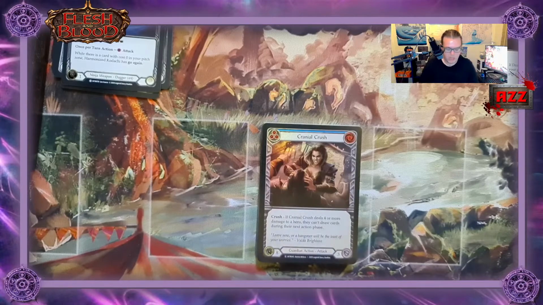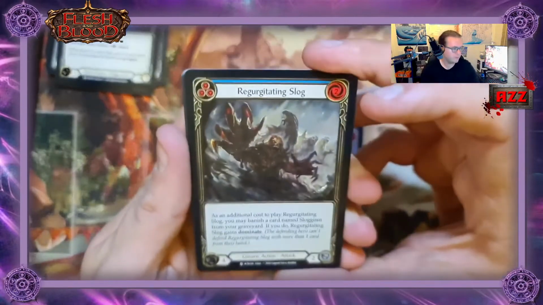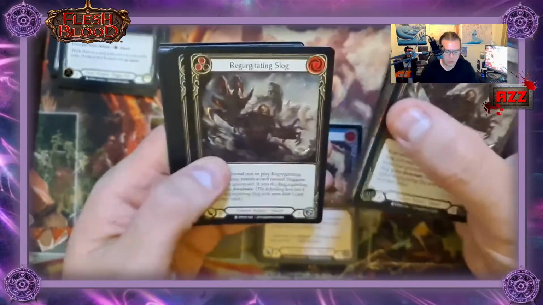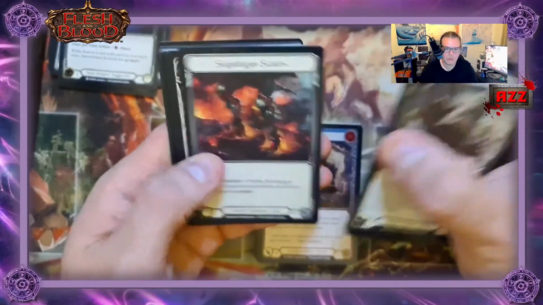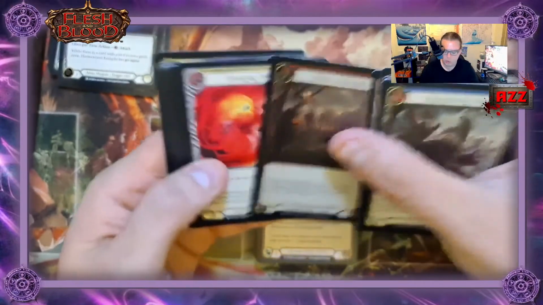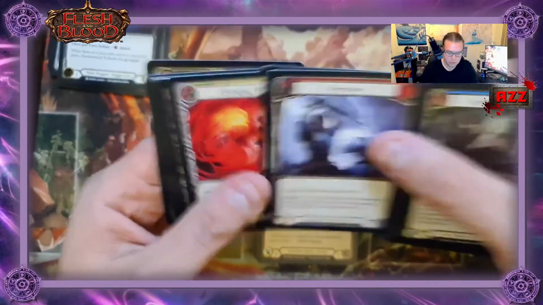So we've got a Cracked Bauble in here because there's no token. Learning every day, see? Regurgitating Slog, Raging Onslaught, Regurgitating Slog, Pummel, Snapdragon Scalers, Overpower, Steelblade Shunt, and Shiny Drone, which does nothing, unfortunately. So two rares in the middle there.